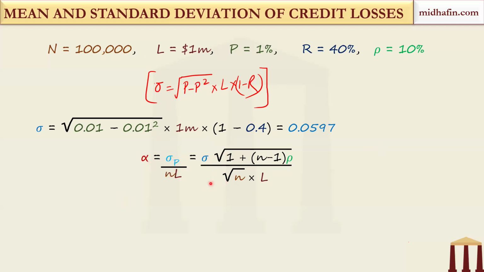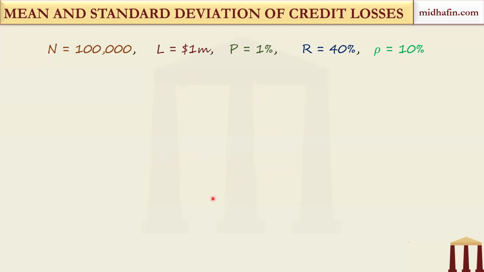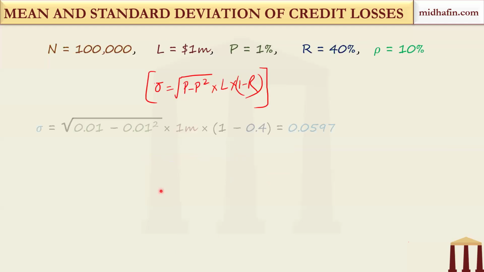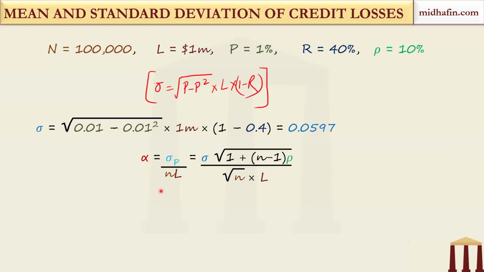So my point was that either you use the direct formula, the rightmost formula, or else you can first use the formula for sigma p by taking a square root of this, like this, and then directly dividing by NL. So you don't need to remember this part of the formula. But since I have already given it to you, take it as a calculation exercise and just send your answers for alpha.